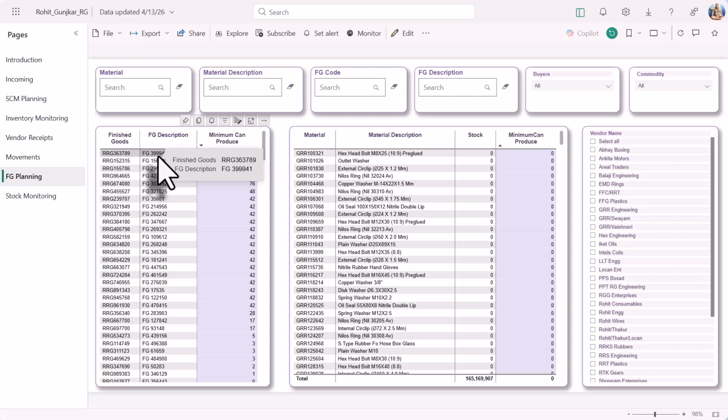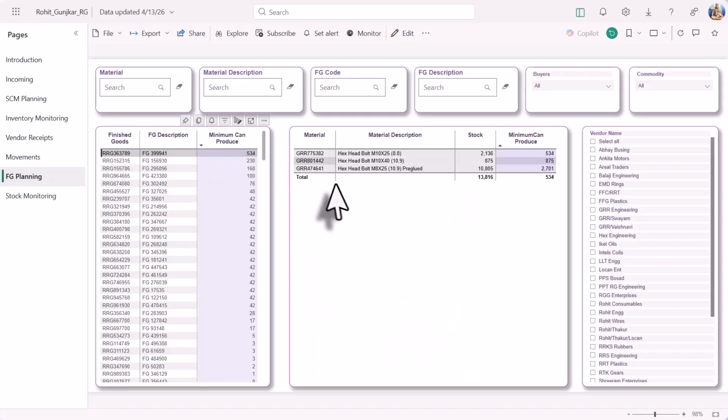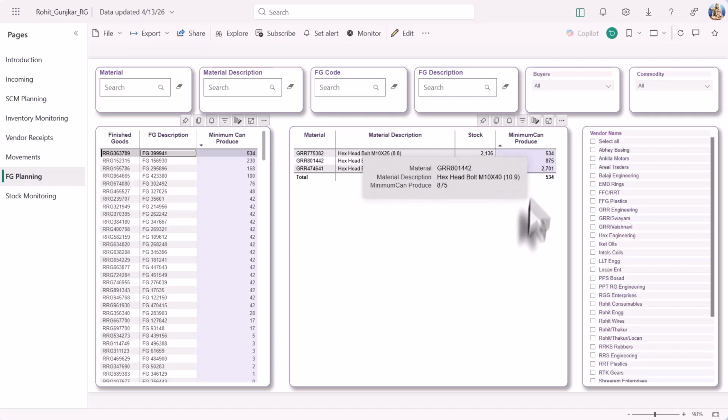Actually, I can produce 534 of this FG when I click it. Why? Because the threshold for this manufacturing is the stock 2136. So as per BOM I can produce 534 of this FG, because this FG requires these raw materials.